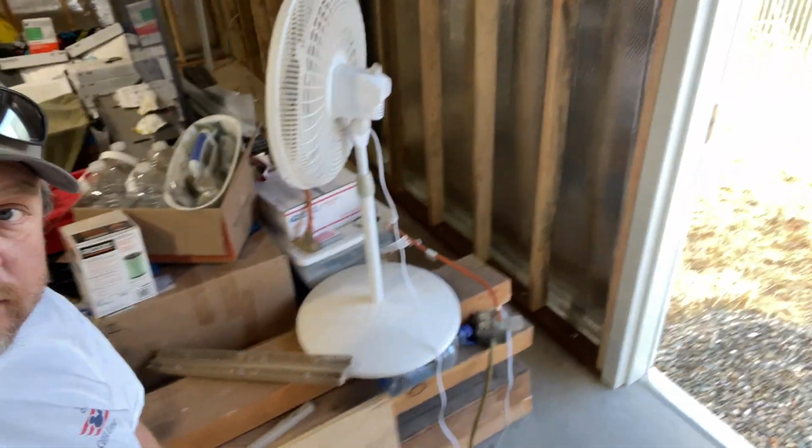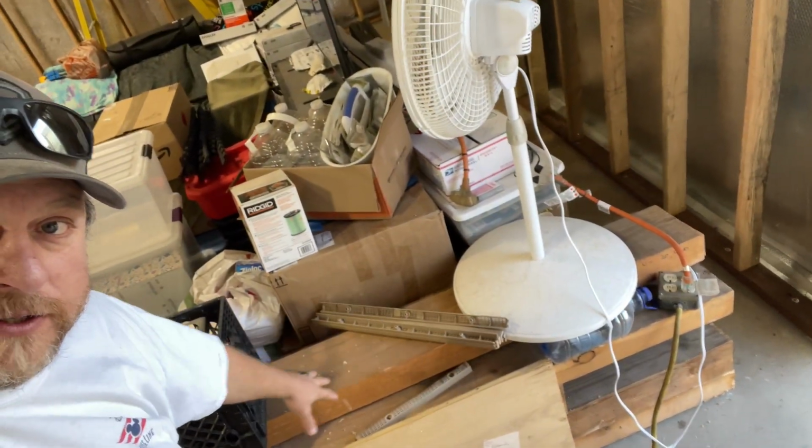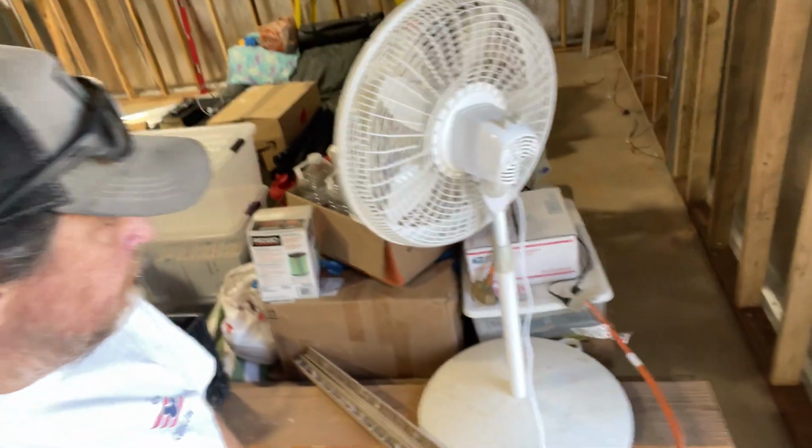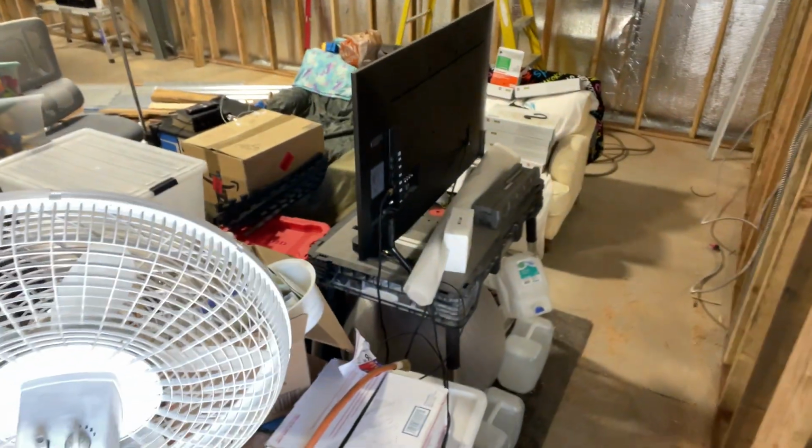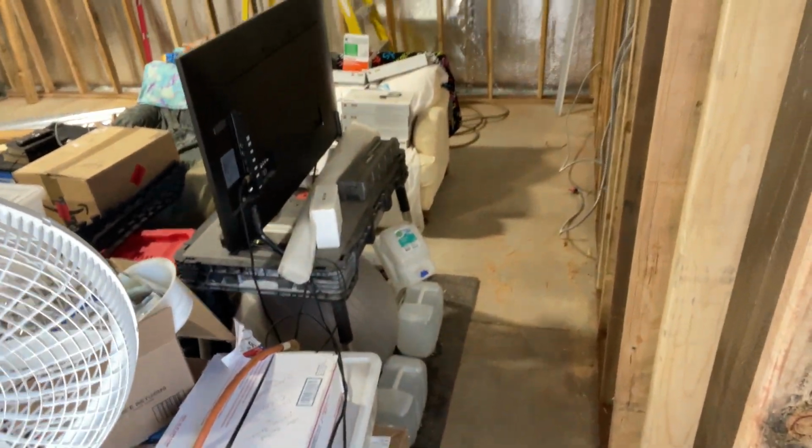I mean, I have these huge 20-foot Doug fir beams right here. I can't move. And then over here, you can see I got the TV stand and a bunch of other stuff, but it is very narrow here. So I was having a really great time messing with that ladder. I was able to get it. It's pretty sweet. It's so sweet. Today I was thinking of doing something a little bit different.